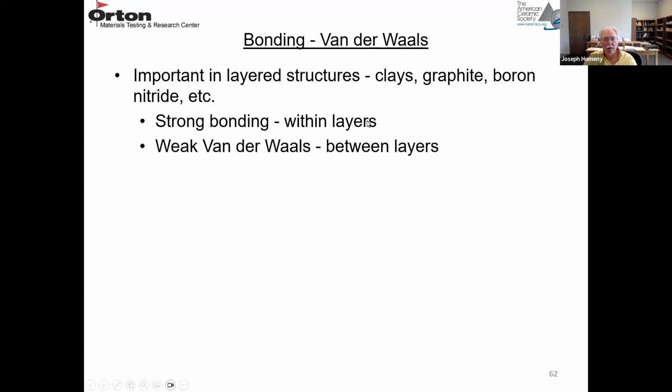So the properties, when we talk about properties of materials, are directional. So graphite will have very strong bonding in the layered structures, and that'll lead to directional properties like thermal expansion will be very low. But between the layers, perpendicular to the layers, weak bonding will give very high thermal expansion. So properties will be very much directional in these materials because of the difference in bonding.